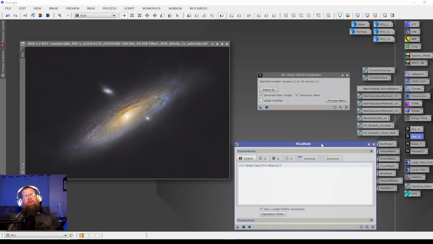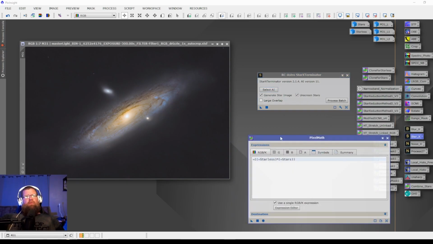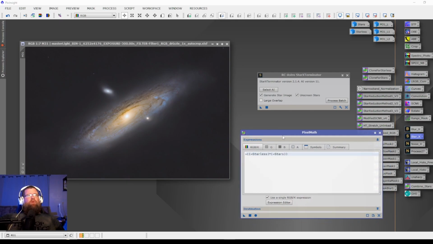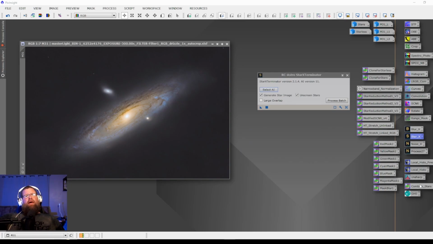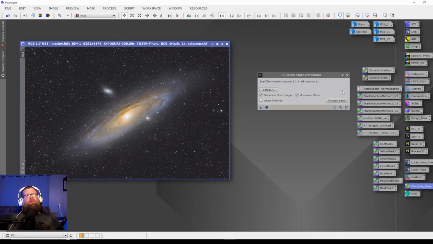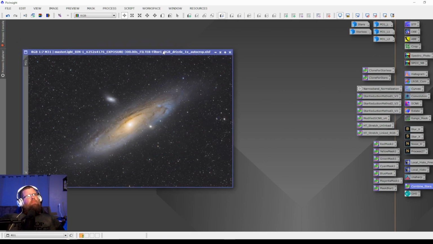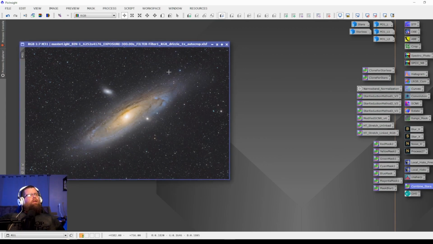So I've got a pixel math process set up for there that stays right there all the time, because I don't ever process an image anymore that I don't remove the stars. So I'm gonna close that down. I just opened that up to show you the math. And then I'm gonna take my combined stars icon here and I'm gonna drag it and I'm gonna drop it. We brought our stars back in. Now to me, looks like a pretty good image. Nice background. Galaxy stands out nicely against the background. Beautifully saturated stars.